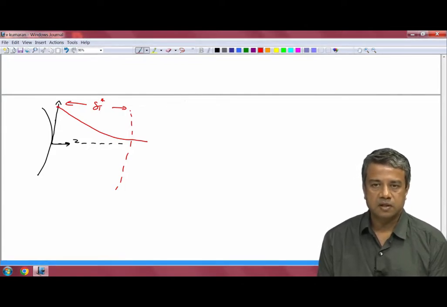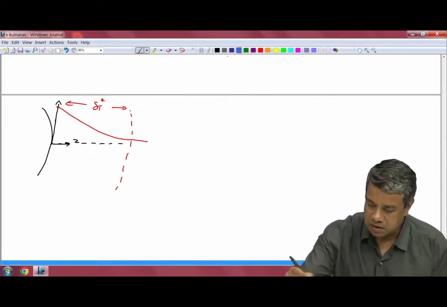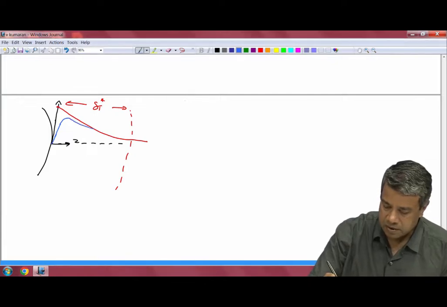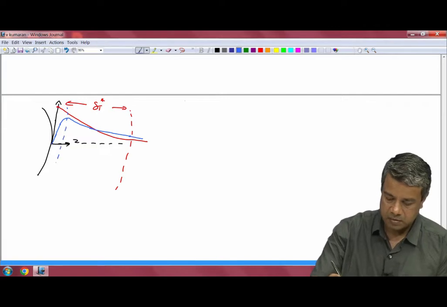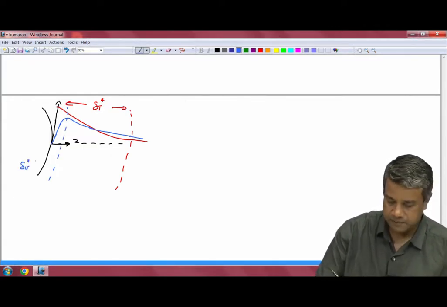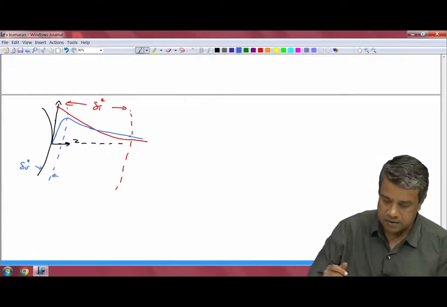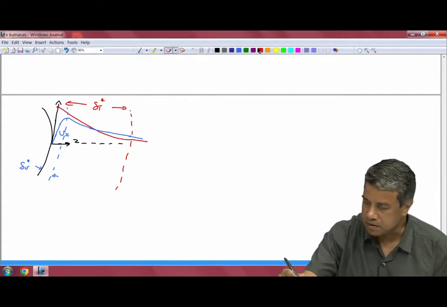Since momentum diffusion is much slower than thermal diffusion, you would expect the sharp gradient in the velocity field close to the surface due to momentum diffusion to be restricted to a thin region close to the surface, a momentum boundary layer thickness, which I will call delta V. So, this is the velocity Vx in the x direction, and this is the temperature T.